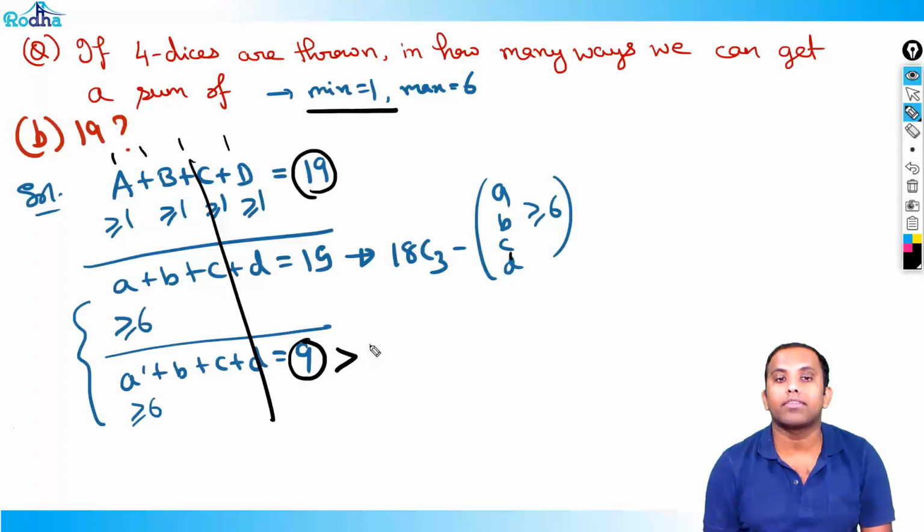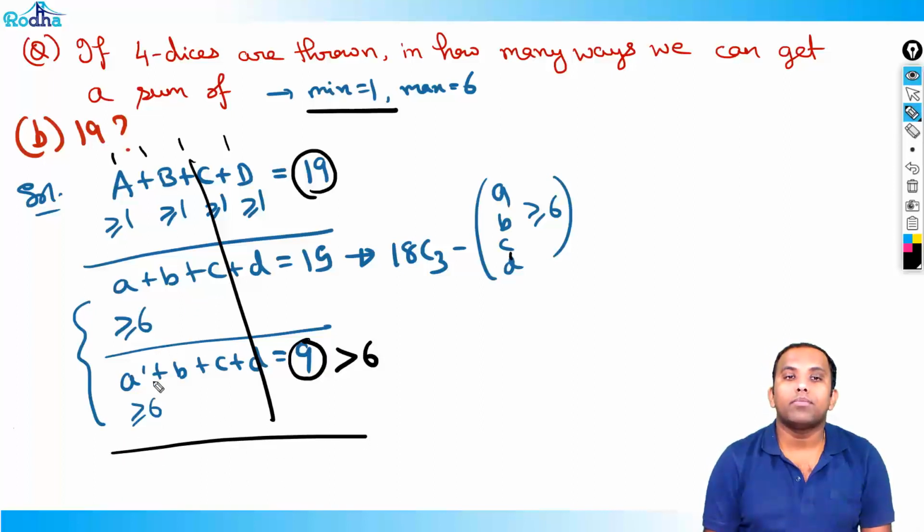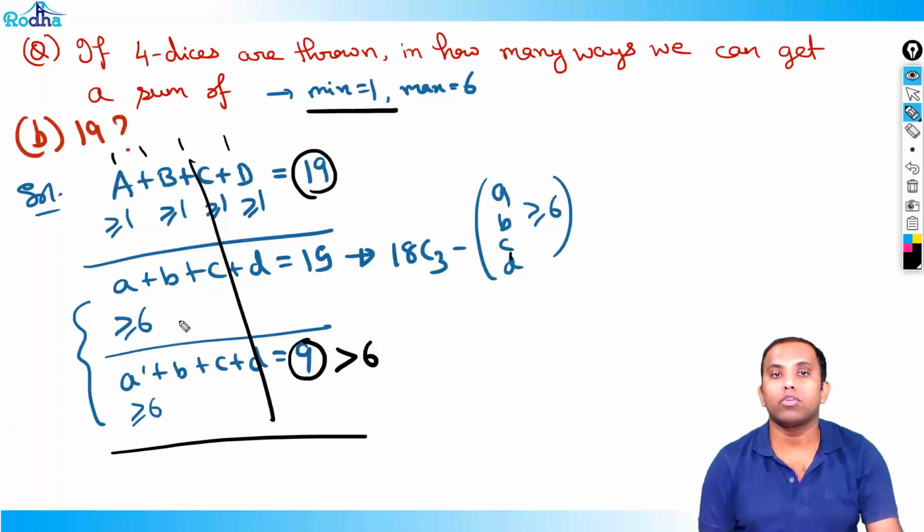Again this number is greater than 6, right? So this issue comes in 2 times again. So again I can solve it with one more step and we can do it. But sometimes 2 times, sometimes 3 times we need to solve. So in that case, this is not a good way to solve. What is a good way to solve?